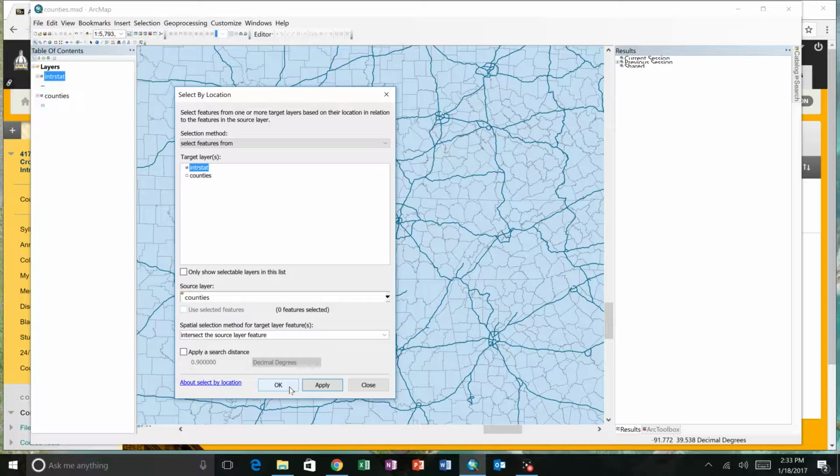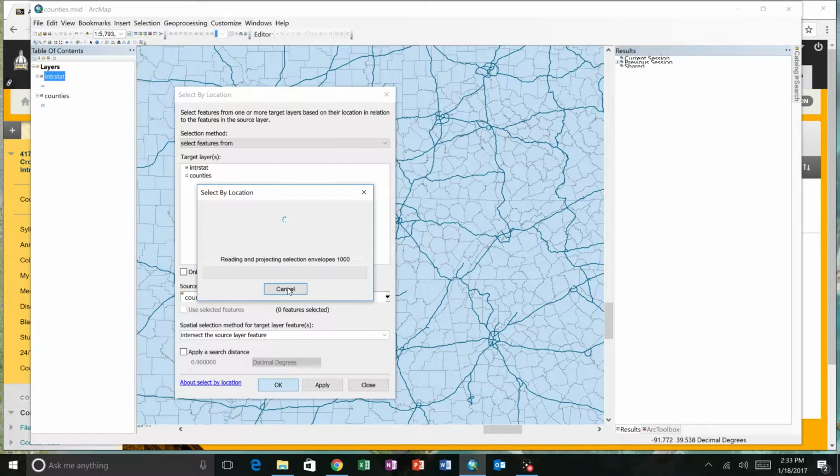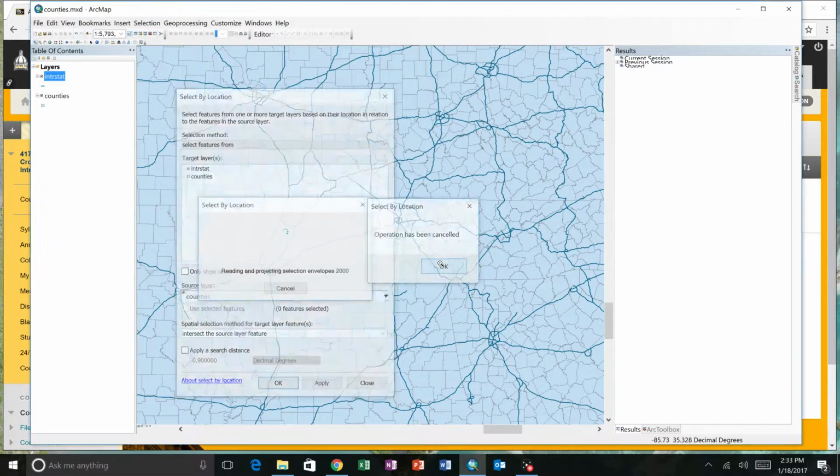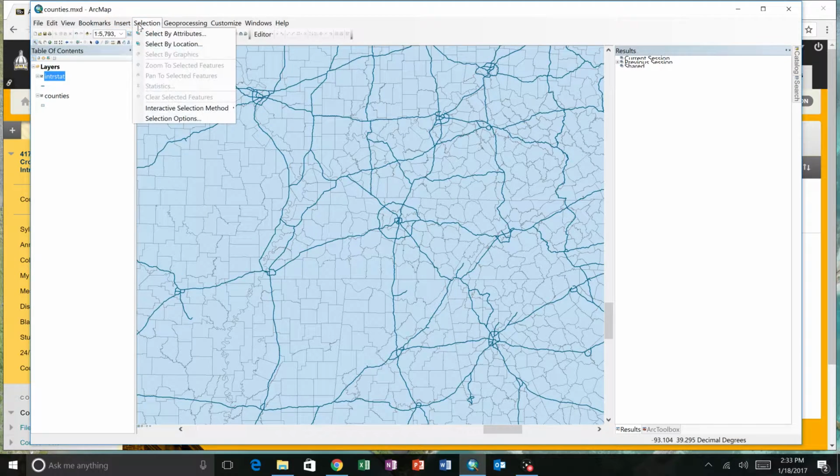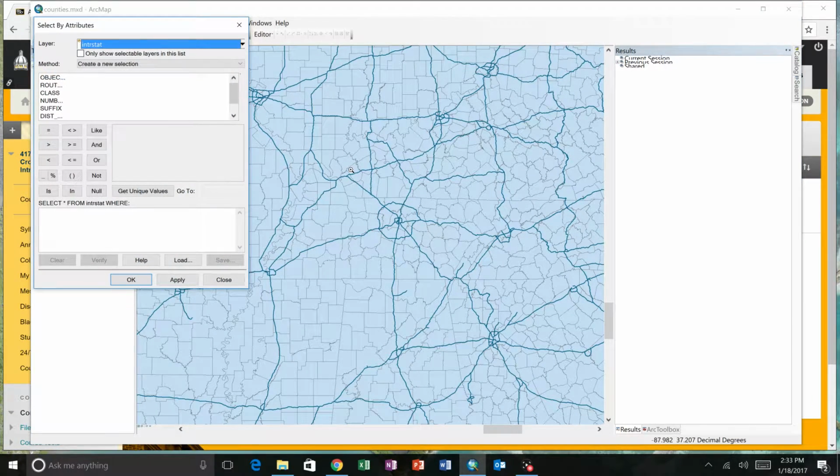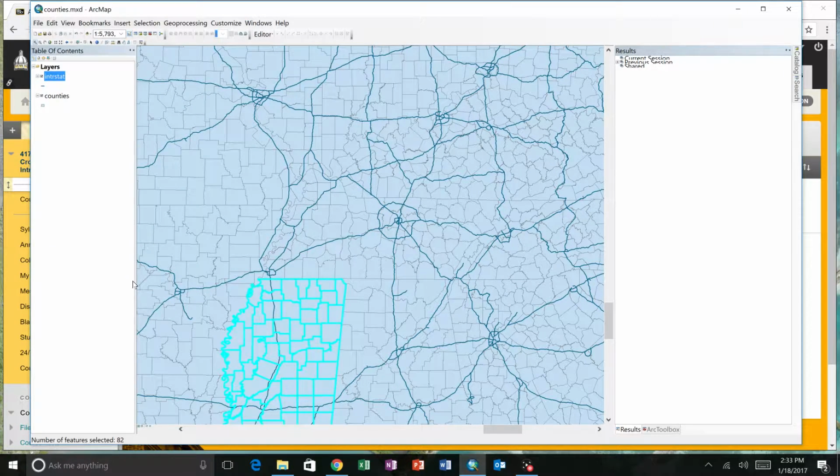First I have to select by attributes and say, okay, I want to select all those counties that have a state name equal to Mississippi. There we go.